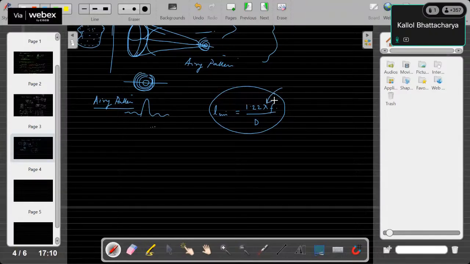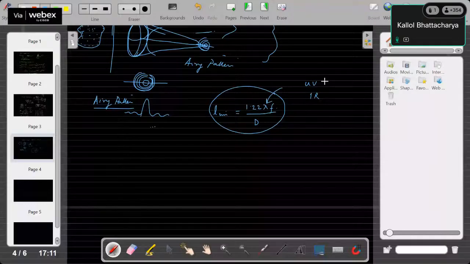Okay. Well, d by f is a factor which cannot be increased beyond a certain value. So in 1.22 lambda f, the variable is lambda. The others can be optimized, which actually tells you that if you use UV light for imaging, you will have a greater resolution compared to IR, infrared. And that is why you will see that all these VLSI circuits, when they are transferred, photo etched on the wafer using a mask, using a process called photolithography.